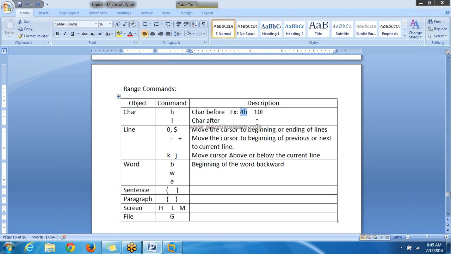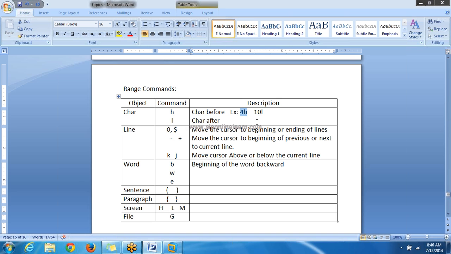In command mode we can also use arrow keys, but some editors support them and some may not. In that case we have to use only commands. Arrow keys are left, down, up, and right, and we can use them to move the cursor, but it still takes some time. Suppose you are in the middle of the line and want to go to the beginning; you need to press one arrow key a number of times.